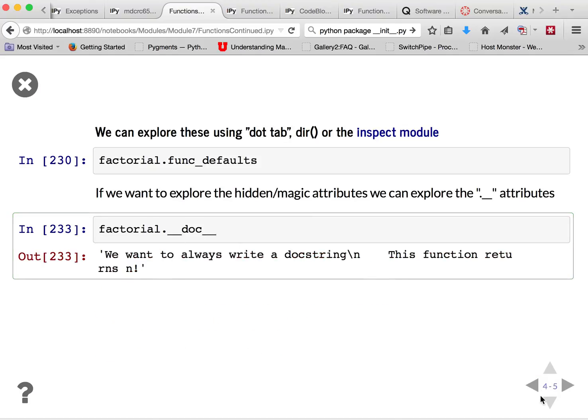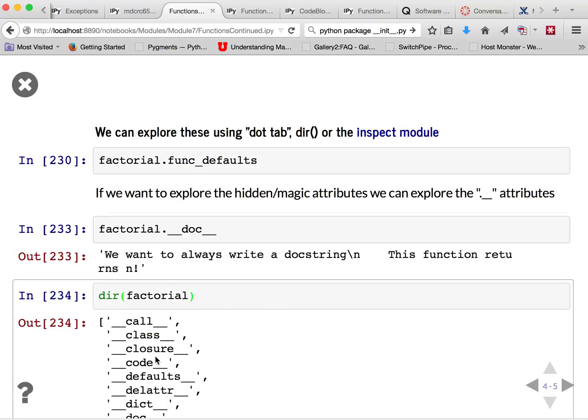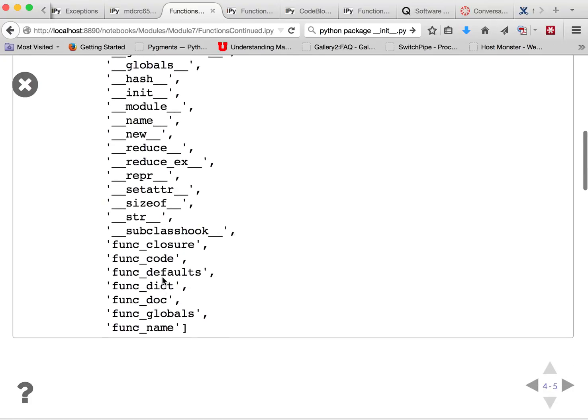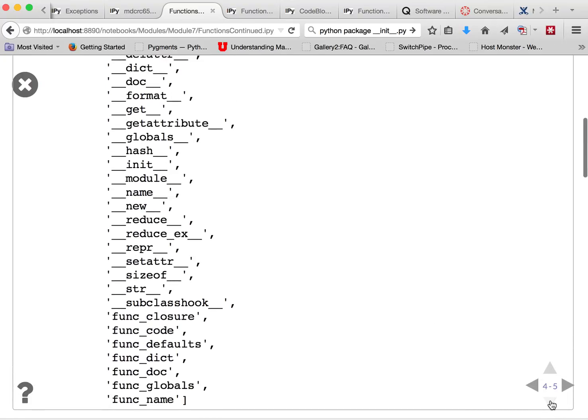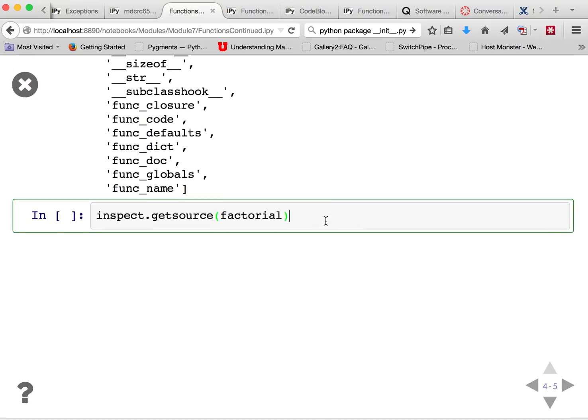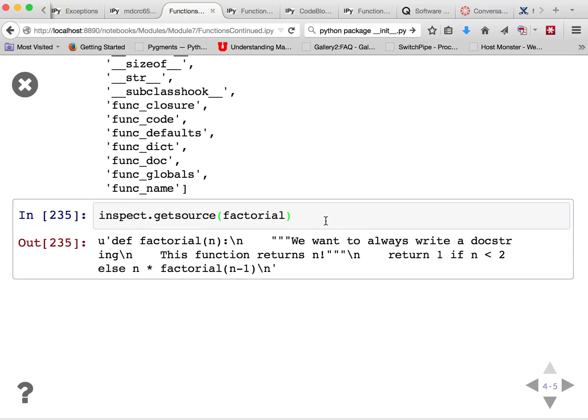So that's our doc string, etc. We can call dir, and this returns all the attributes and methods of the function. And we can use inspect.getsource. There's other functions, but this actually shows us the string that defines the code that we're working with.